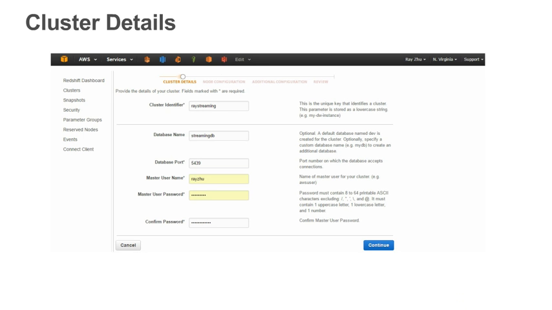I'm going to the Redshift console and create a new cluster. Here I'm naming my cluster Ray Streaming Cluster. Also create a database called StreamingDB. For the port, I'm using the default Redshift port of 5439. I'm also going to configure a master user and password for admin purpose to the Redshift cluster.